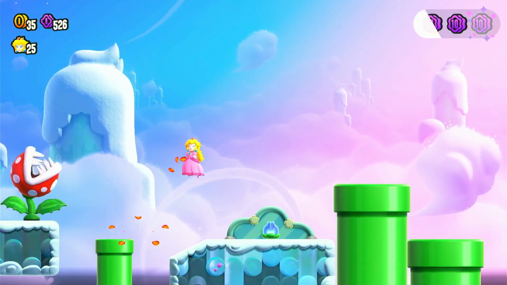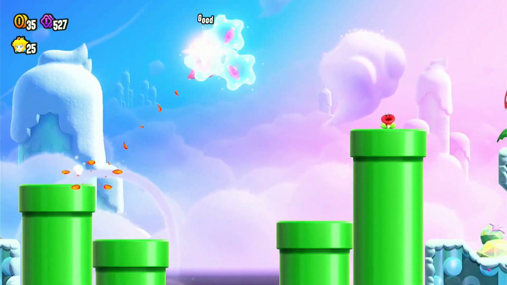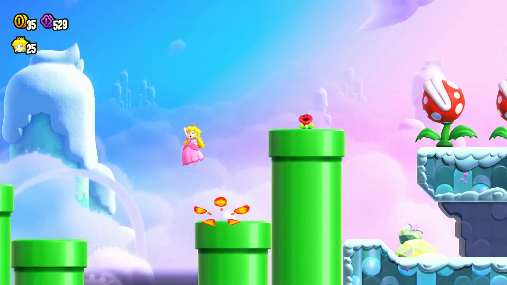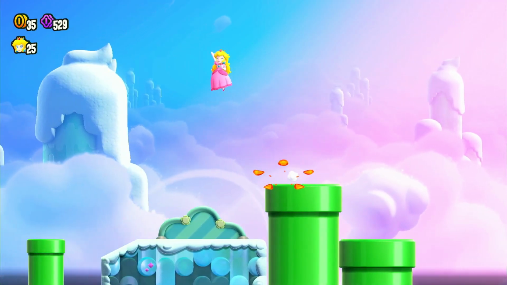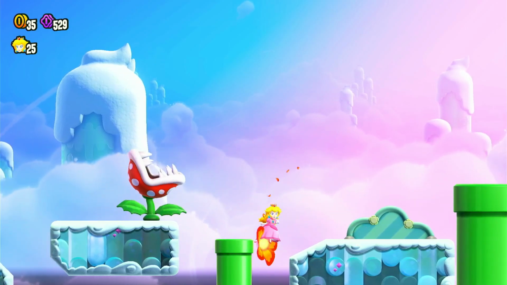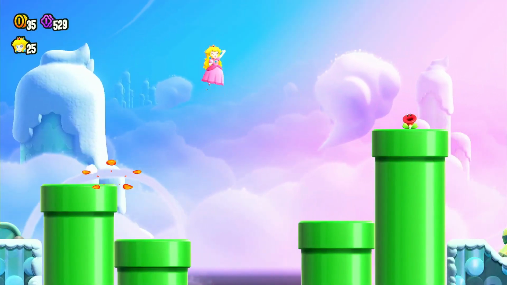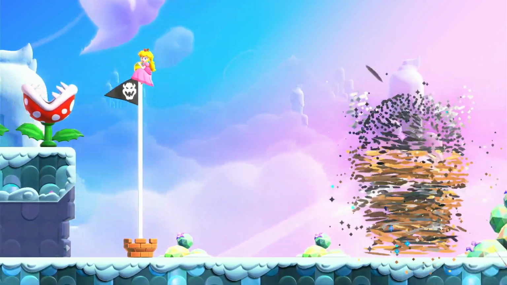Ooh! That was close. Anything in here? Nope. Almost there. I mean, no pressure. Yeah. Now we're missing something. I don't want to go just yet. Hold on. Yeah, we are. Oh, never mind. We have everything. Almost there. I don't know why I thought I didn't. You just got to make sure anyway.